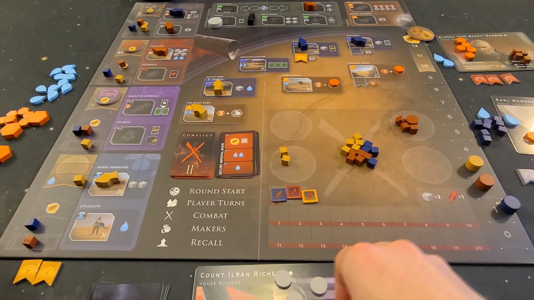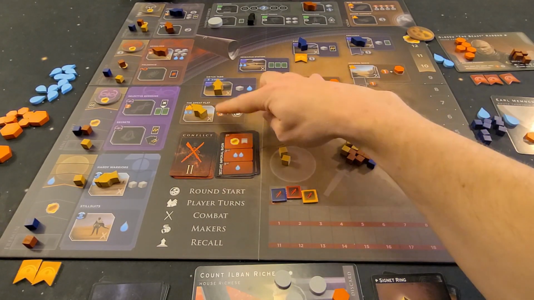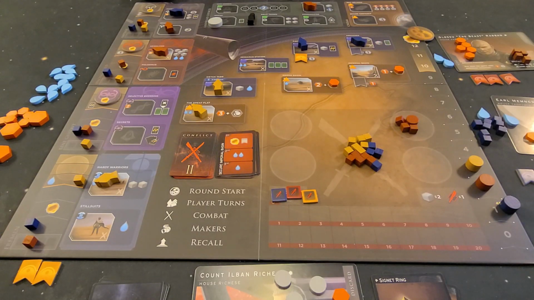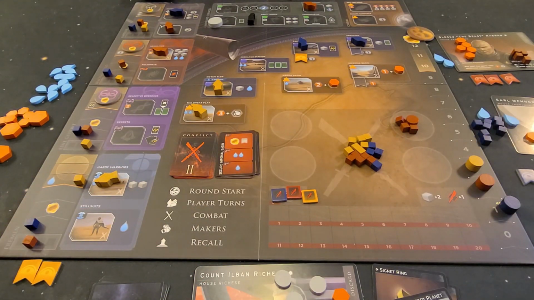And then you know what? I have, let's see here. It's a combat zone, so I'm gonna go for broke. This may not be a great idea, but I am gonna go ahead and move all my guys in there. And I gotta put that in a discard. So we have all the agents done.